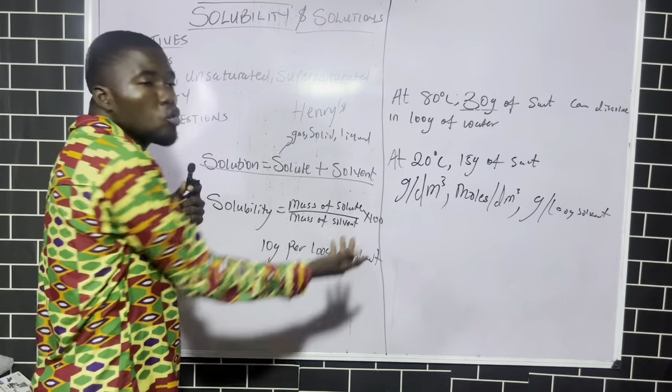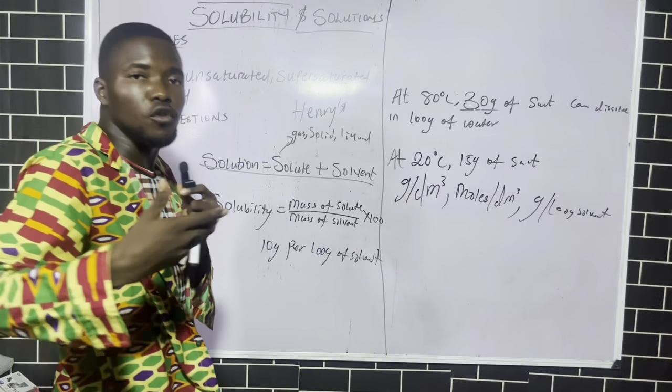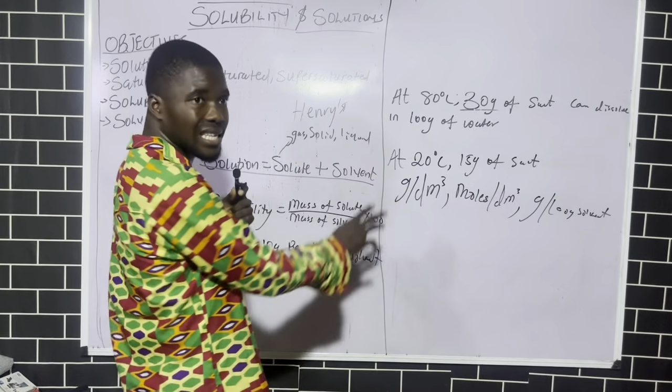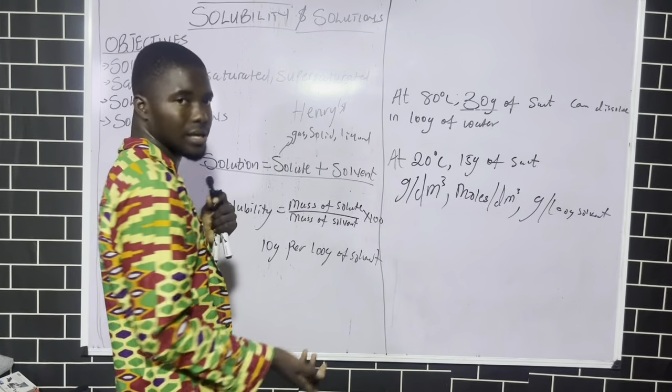And in this case, we are not using solution here, so it will be difficult getting your mass of solution. In that aspect, when they give it, there's another way we are going to solve it. When we see an example, I'm going to explain them. So let's look at some examples anyway.